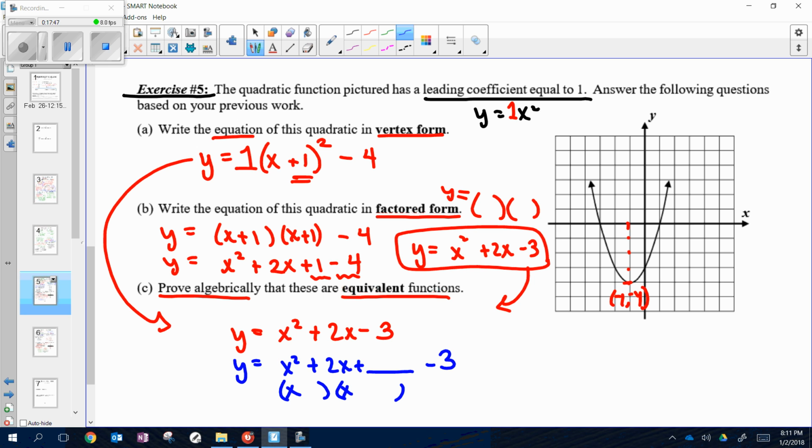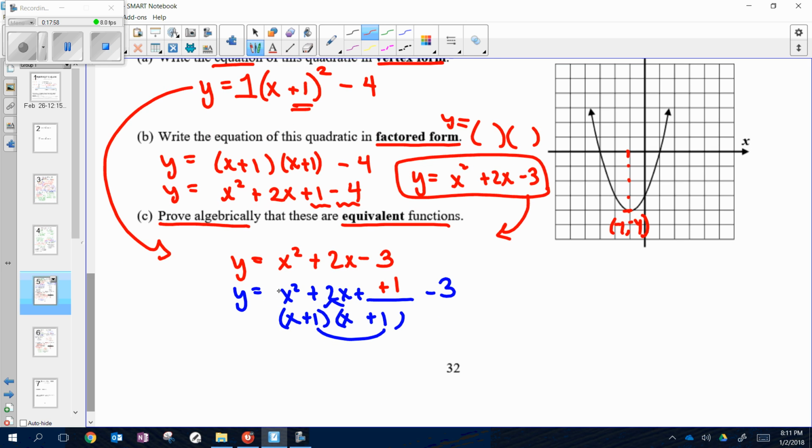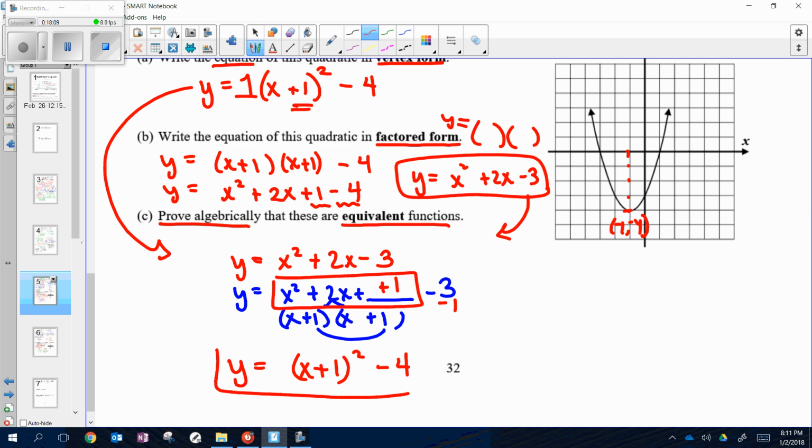Let's see. I'm going to create my space for my perfect square. Let's create some space there and try to factor this. X and x. I'm completing the square. Split the number in the middle in half. Plus 1 plus 1. That's a 1. Add 1 right there. I just added in a 1, take away a 1. Now I have x plus 1 squared minus 4. And that is what I had there. So you can move between the different forms by doing lots of awesome algebra.